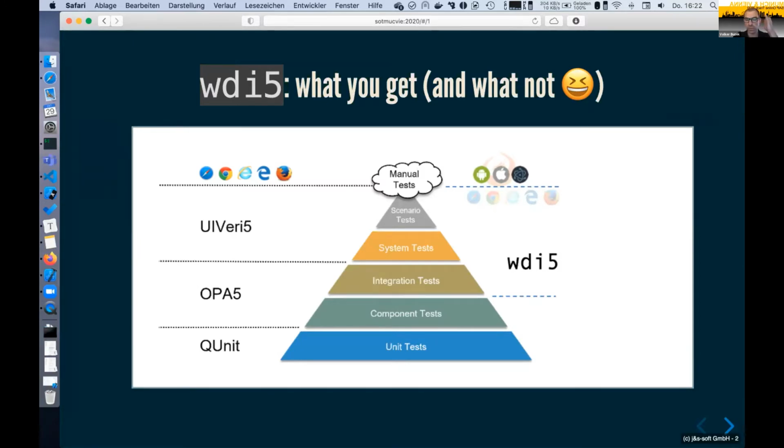And once you use it, you'll get the hang of what UI5 is not capable of, but wdi5 is capable of. By the way, we were so sick of saying "W" all the time, so we declared wdi5 to be pronounced wdi5. So that's why I say wdi5 all the time.